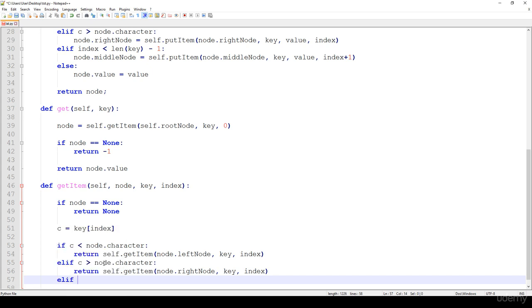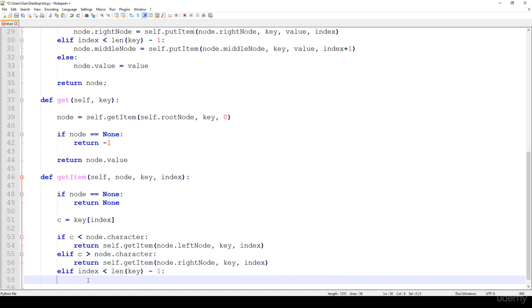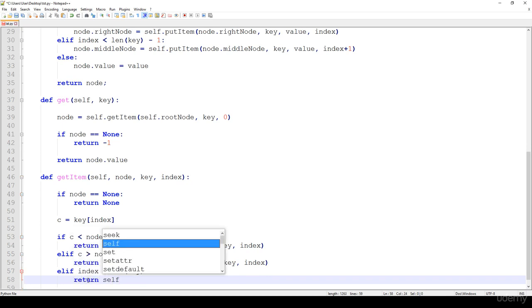Else, if we know that the C is equals to the node.character, because it's not smaller and not greater, so the C is equals to the node.character and the index is smaller than the len of the key -1. It means that we are not at the last character of the key. We return and we go to the middle child.